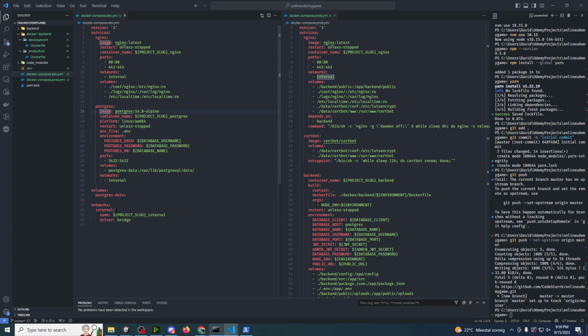It tells us the network's internal name, driver, and the volumes it will use. So here's the data that will be stored in the volume. The network that is used is the internal network. Both are using internal. Postgres data volume, so that's this basically. The ports that will be exposed from the Docker container to our local machine, because what's going to happen is Strapi will be run locally. Postgres will run in Docker. In production, Strapi will also run in Docker.